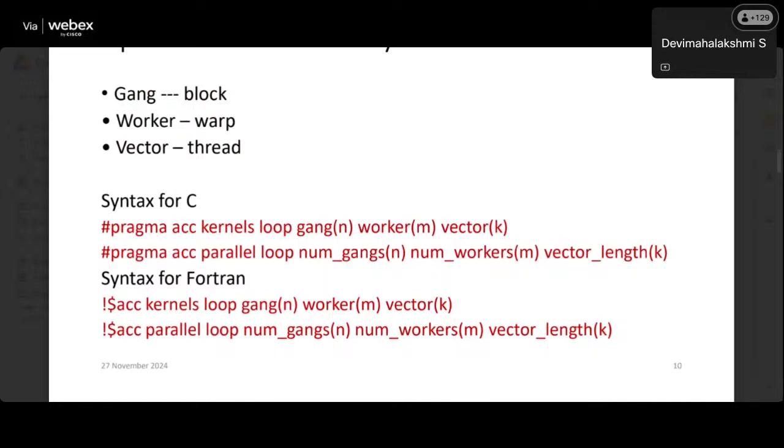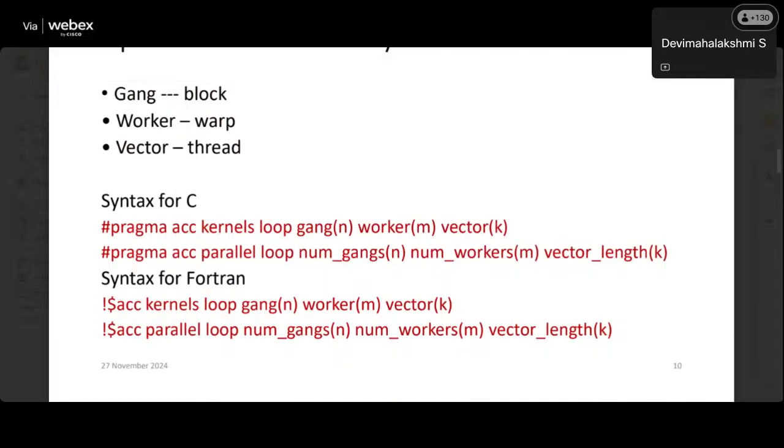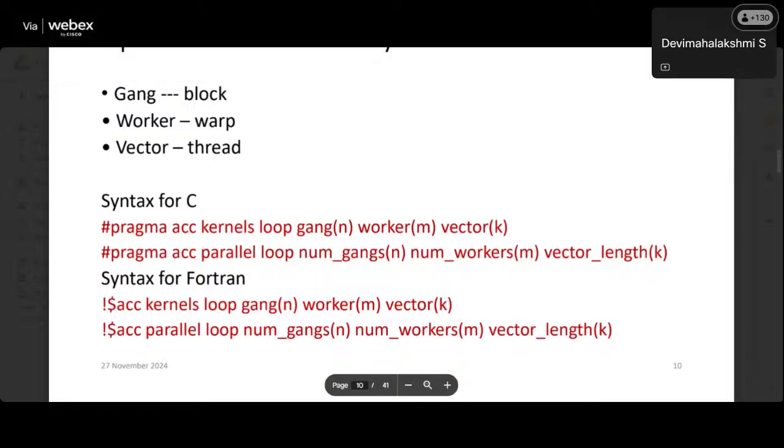Then we specify how many gangs we are going to create for the following parallel loop, how many workers per gang, and how many vectors per worker. So we have two syntaxes, one for C programming and another for Fortran programming.